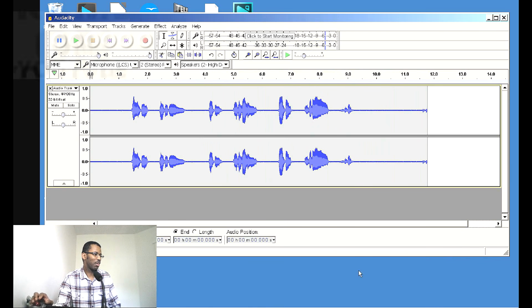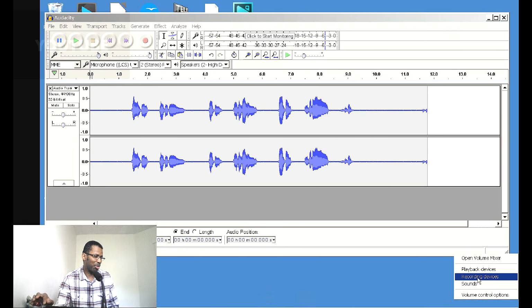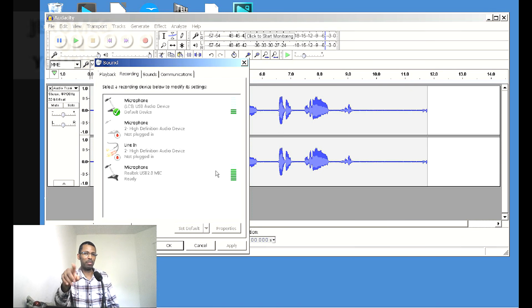Also, if you want to make sure everything is right with your microphone, go ahead and right click on the speaker icon on the bottom right, and go to recording devices. Okay. That's the original microphone we used for the camera, I mean, the camera mount on the microphone. And, well, we all know what the deal with that is. So, this is the actual mic we're using right here. And as you notice, it is pretty good.